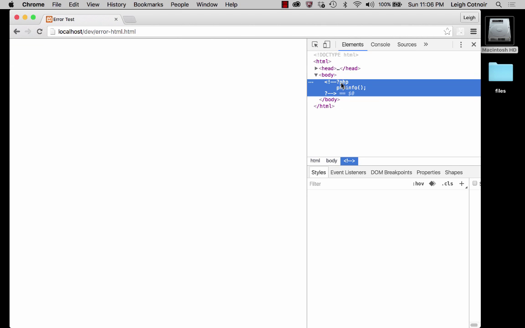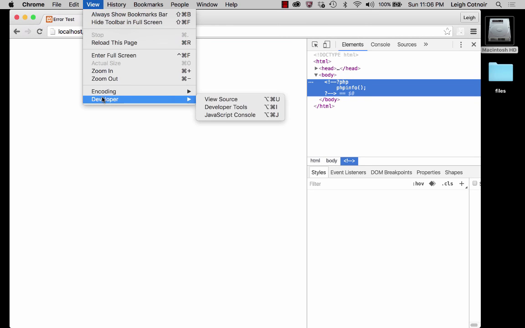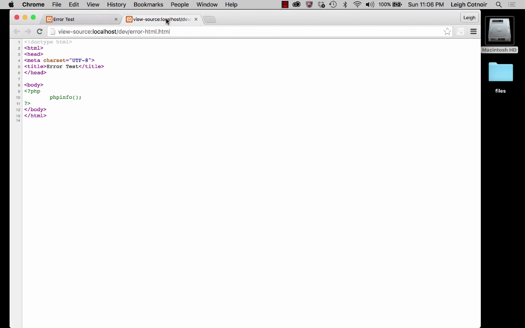And what it'll often do, because they're so generous, these browsers, is try to do its best to fix problems, correct them, make assumptions about what you really wanted to have happen, so that it can go on and continue to load the rest of the page. I want to show you this because I also then want to show you, if you go up to View, Developer, View Source, I want you to see the difference.